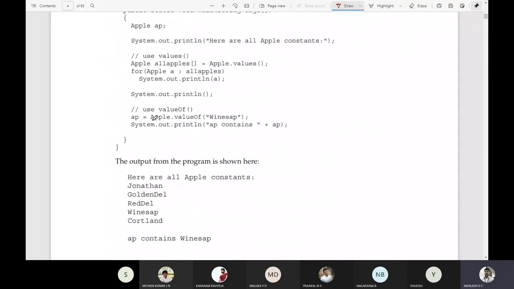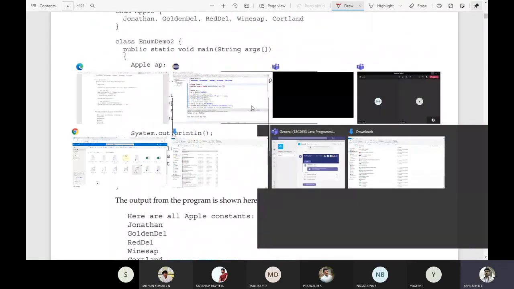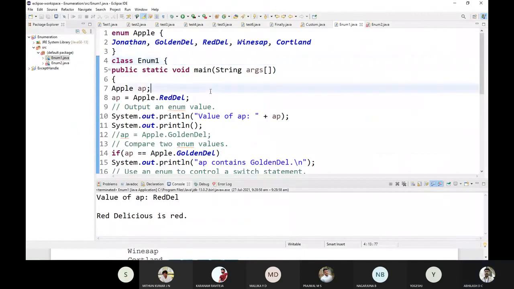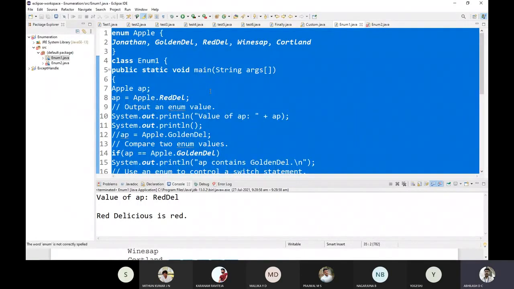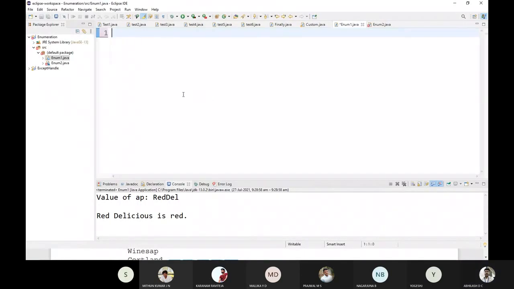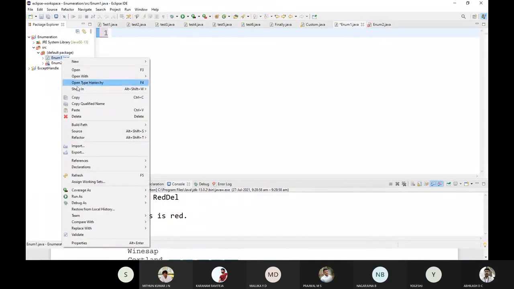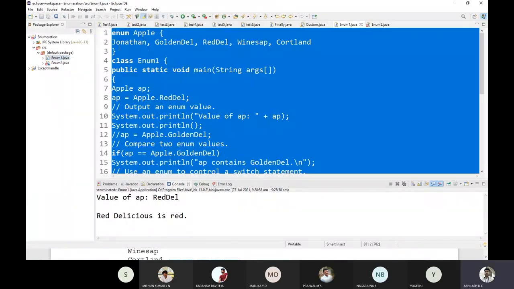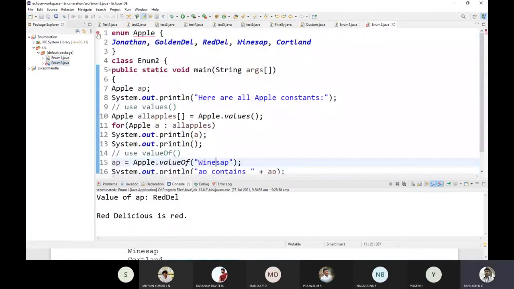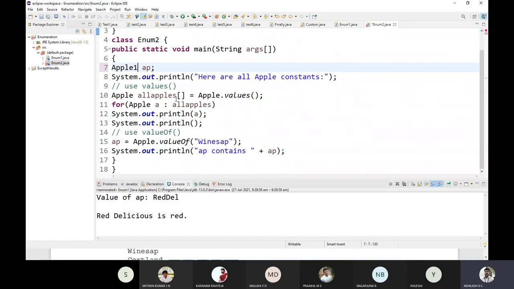So we'll try to understand the beauty of this particular thing. This is the one. Okay, so this Apple type is already defined. That's what it says in our previous example.